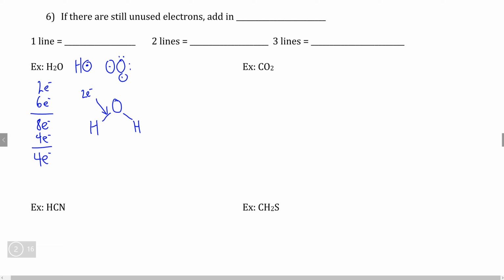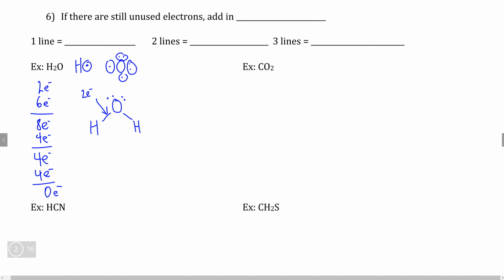We can figure out what these are because if we look at oxygen, oxygen has 2 lone pairs of electrons that it does not share with hydrogen, and we can put those back right now. If we do this, again, we added 2 lone pairs. 2 times 2 is 4, which means that we have 0 electrons remaining.